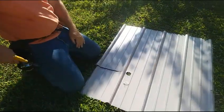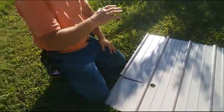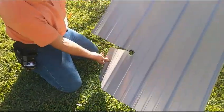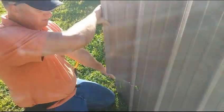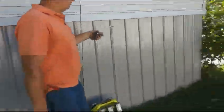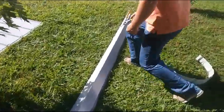I could cut that with a hole saw, but nothing's exactly right. You're dealing with an imperfect bottom. It's going to be up and down, so the hole saw won't do much more. So what we're going to do, pull it over it, see how big a gap it is, and then we'll pull it back over. Get it in the bottom, slide it in, and then back over. We'll show you the end result. You have the gap there. This side's 57, that one's 60. We've already marked the 60 right here.